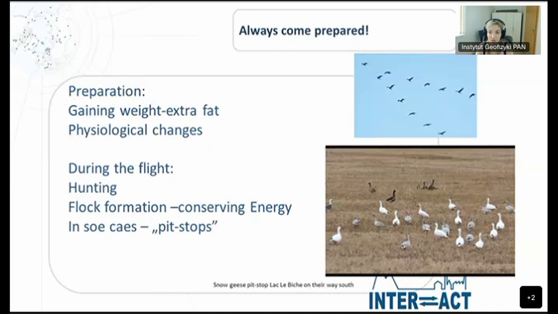Then it's burned efficiently for energy. And it's very important to gain enough weight because, for example, some migratory birds can lose up to half of their body weight during migration. So they have to come prepared and make a lot of fat deposits. So this Zugunruhe, this restlessness, allows them to do that. They need to eat a lot, so they need to spend a lot of time searching for food and eating. So they are restless, especially at nighttime. Normally they wouldn't be, but they continue their search for food.